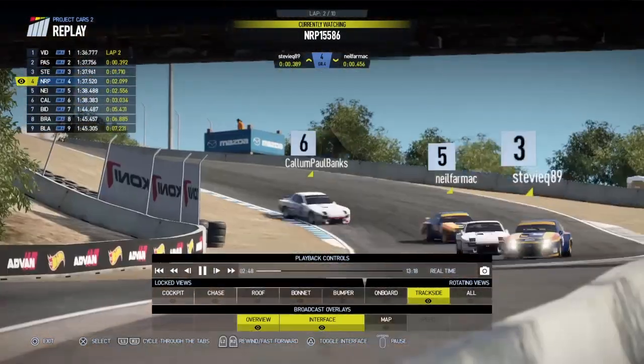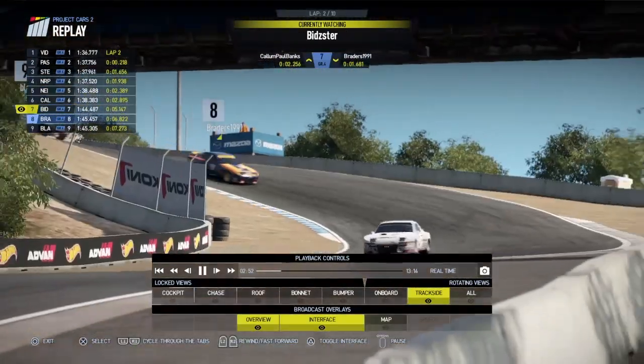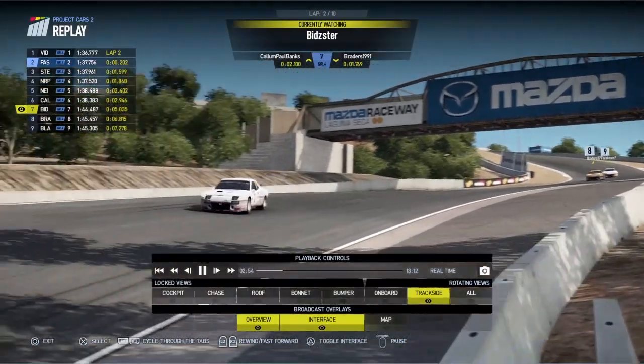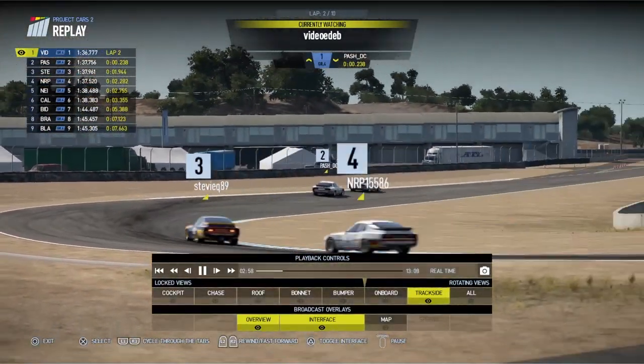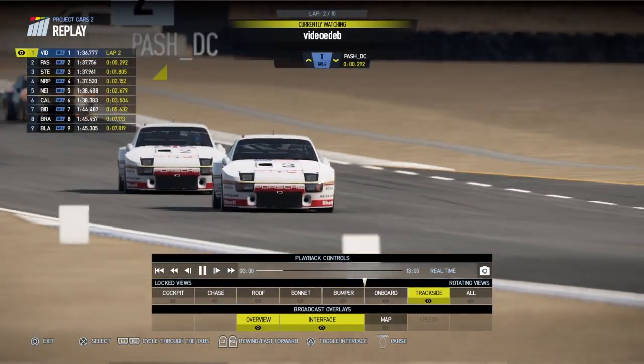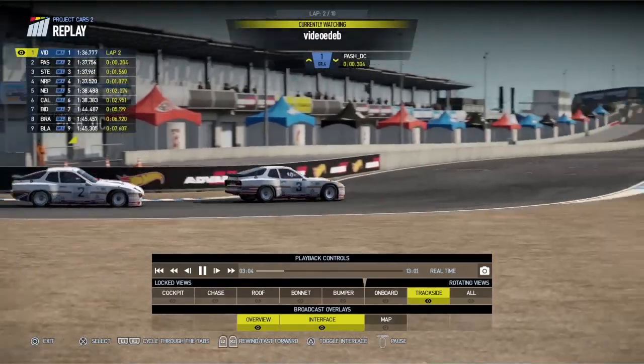So all change at the front, which is nice. Good to see. Bidzster in 7th, he is actually closing up on the pack here because they're all battling with each other. Meanwhile, we've got Video and Pash battling for the lead. Pash is right behind Video as they go into the last corner. Video into the last corner we go.